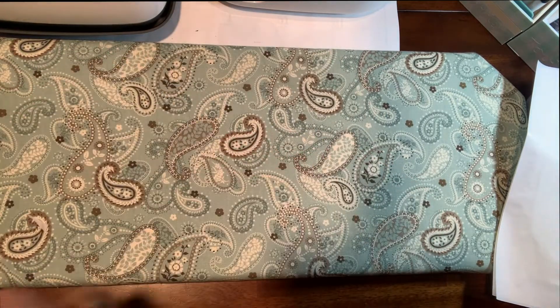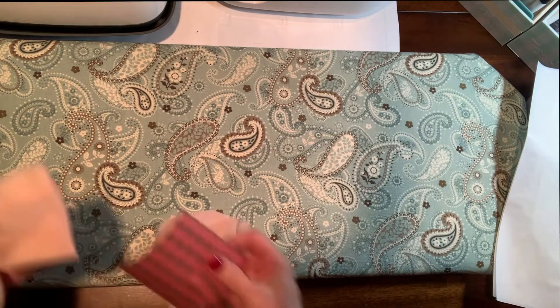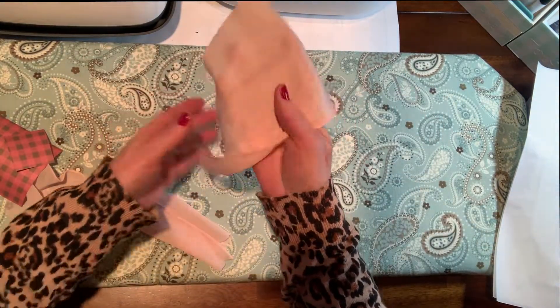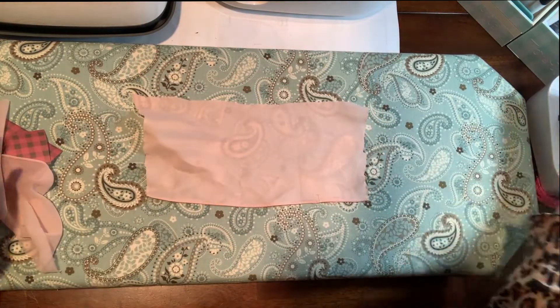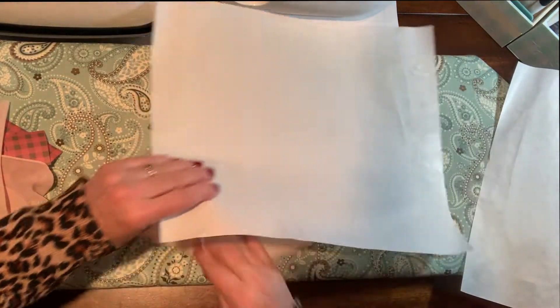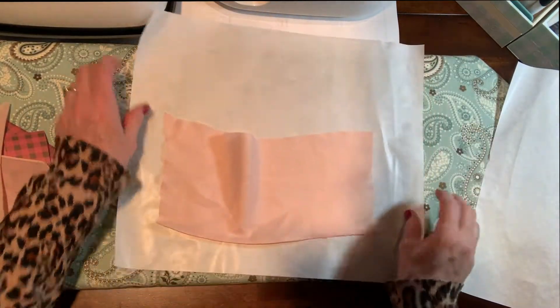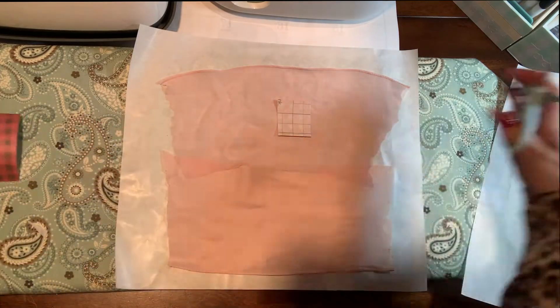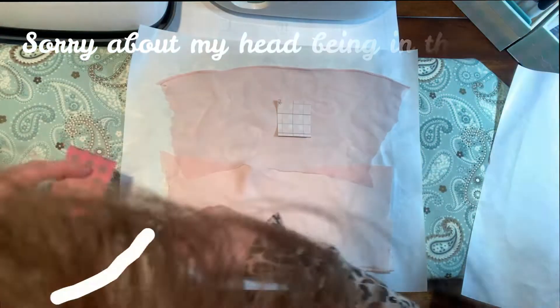I'm putting everything over here to cool. To be honest, I'm a little nervous about these. This is a satin fabric that is polyester, so it's not true satin. And then I've got an even lighter piece that's sort of like chiffon. I'm just putting trial pieces down — these are just scraps, not going to use them for anything. This is just for experiment. That's what we're all about today: the science of sublimation.